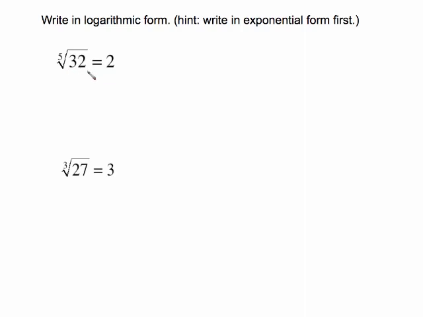Well, any of these roots convert to fraction exponents. The fifth root of 32 is 32 to the one-fifth. Now it is written in exponential form. And we can go to the logarithm form by writing log. Keep the base, which is 32. Notice I'm writing the 32 a little bit lower than the word log of two equals the one-fifth. Our exponent is still standing alone over here.